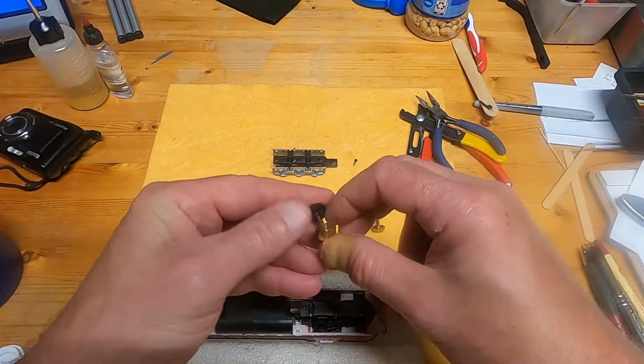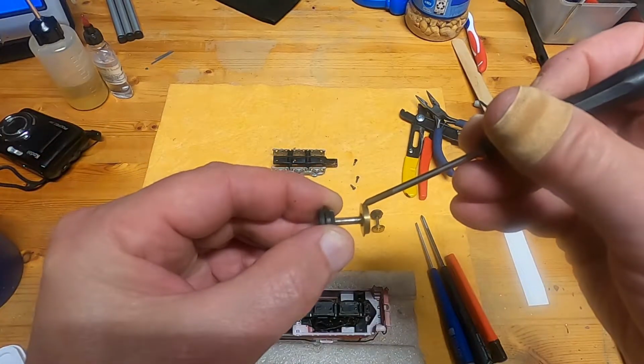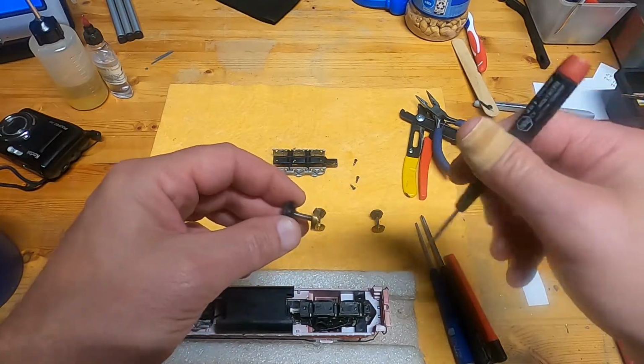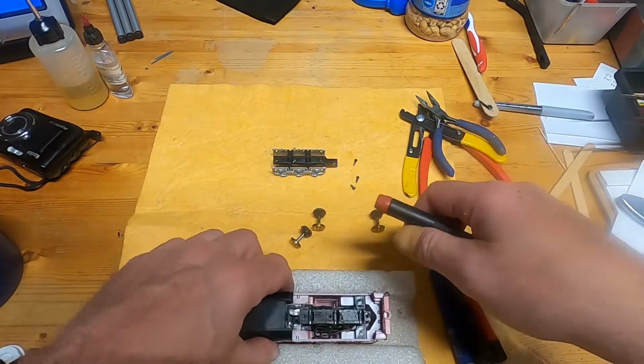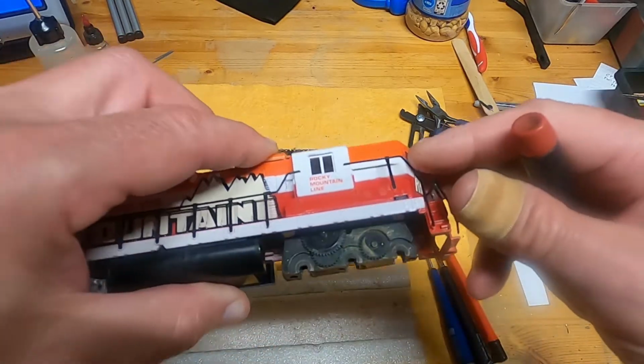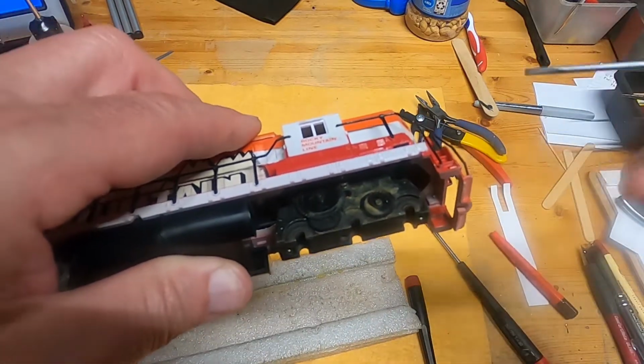Okay, so everything looks okay there. These wheels look alright. They're just a little bit dirty, so I'll have to clean them up. But since the light works, it's getting some power, so it's conducting. So here's the motor in here, and this is interesting. Let's see.